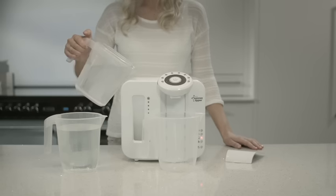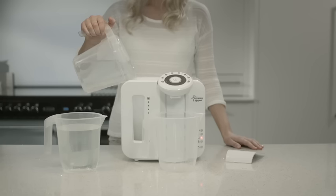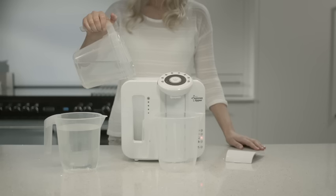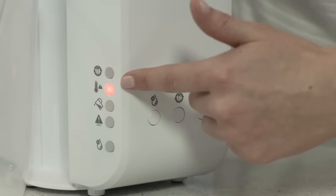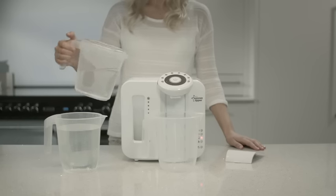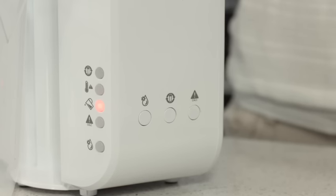Now fill the hopper with cold water. A top tip: when we say cold, we mean very cold. We suggest letting the tap water run for a minute or two until very cool water comes through. This links back to the safety feature mentioned earlier — if the water you add is too warm, it may result in the temperature warning light coming on and prevent you from making a feed. The water you've added may take a few minutes to pass through the filter, so the tank empty warning light won't turn off immediately.